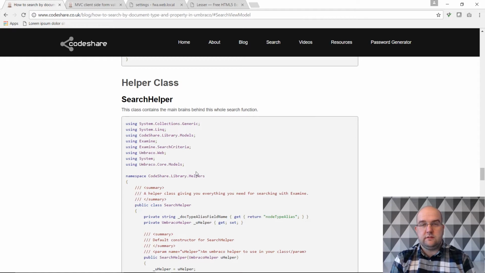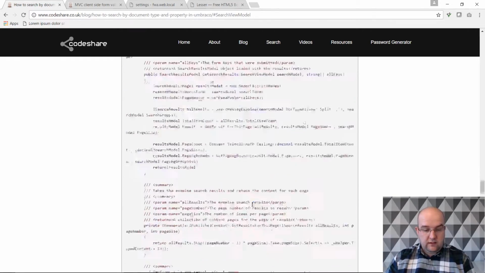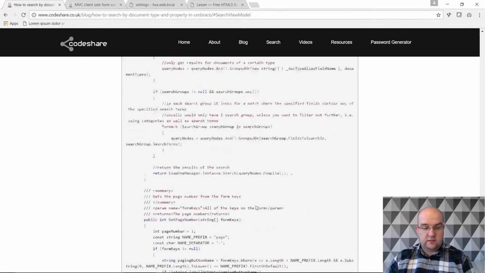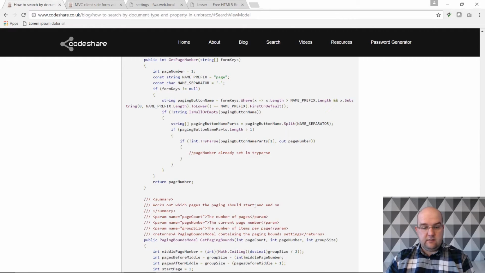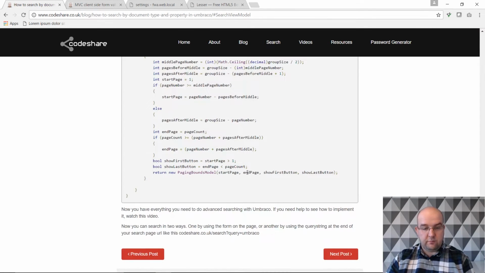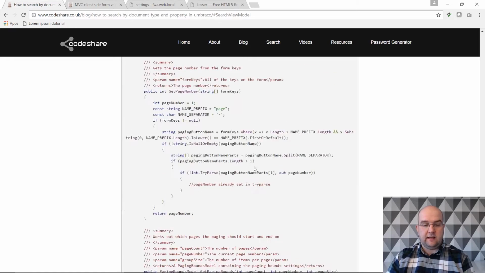This is what calls the proper Lucene query examine search. So this is the one that you probably don't need to change. You could just have this in there, and what you do in the controller or what you pass in on the search template is what affects the results. This should be able to just stay as it is. It's just a helper class.